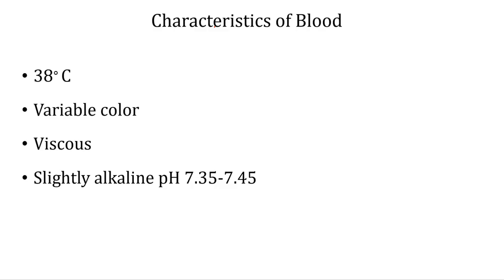Okay, the blood is slightly alkaline, meaning it has a pH higher than 7. Remember, acidic pH would be less than 7. Alkaline pH is higher than 7. Okay, when you take blood straight out of a person, it's called whole blood. And whole blood has a couple different parts to it. There's a liquid part to it, and there's a cellular part to it. And you can separate the two by spinning it down on a centrifuge. This is something that's commonly done if you've ever given blood or worked for an organization that receives donated blood.